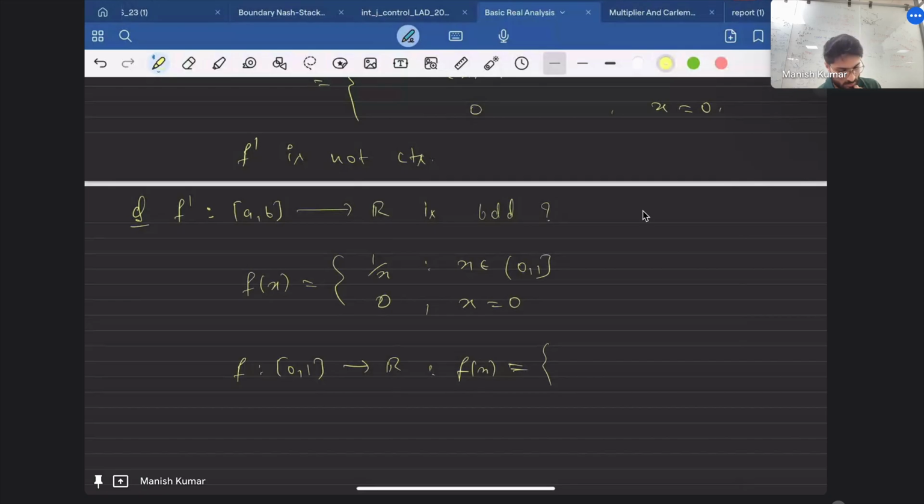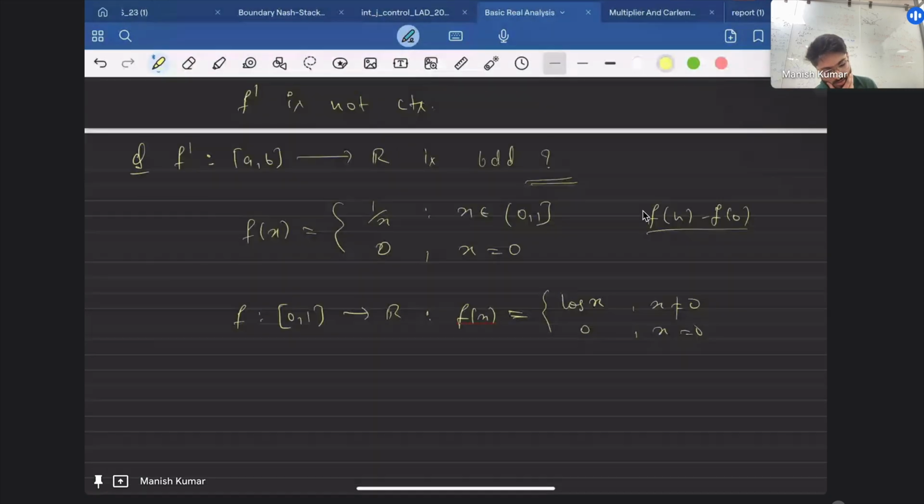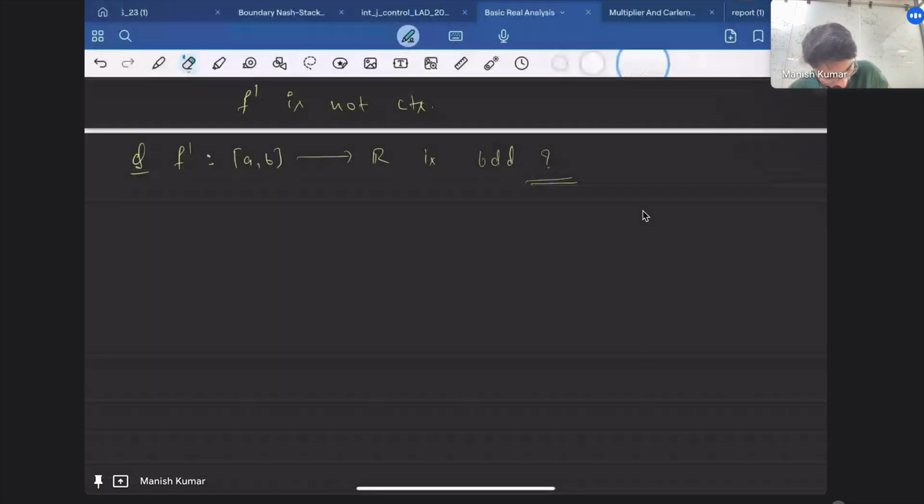So what if this is true, sir? It can be true, na, sir? Yeah, so that's why. But I don't have a feeling it can be true. F prime on a compact set is always bounded. So I'll think and then tell you in the next session maybe. Let's leave this question as of now. We have to find a function whose derivative on a compact set is unbounded, but I feel it should not be true. I don't know. Anyway, I'll look into it. Okay, let's go to the next problem.